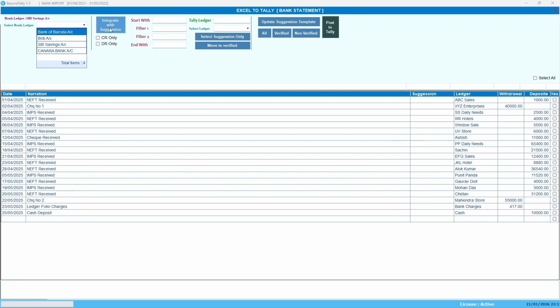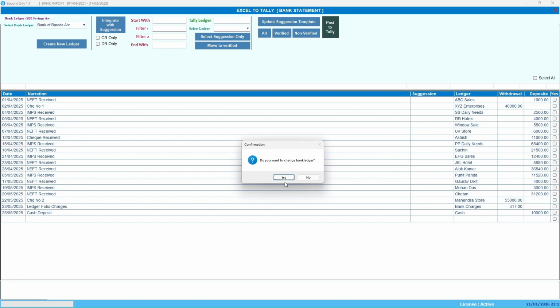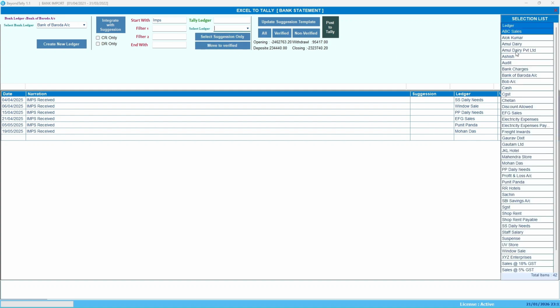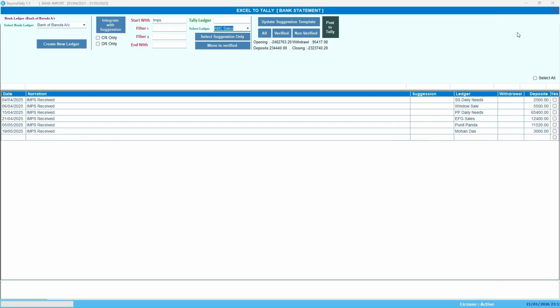First you have to select which bank account, which ledger you want to update, and then if you want to filter, for example I want to filter IMPS, so all the IMPS entries are now there. And if I want to select a ledger so that all these entries come under ABC sales, I can click on that, then select all.